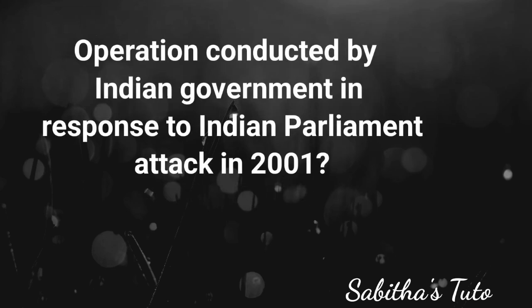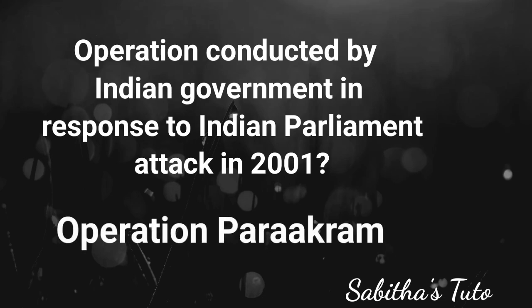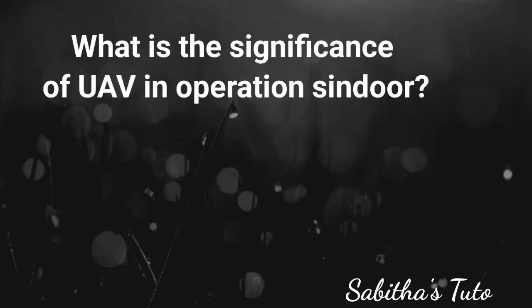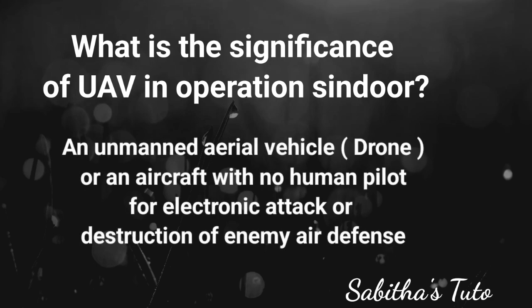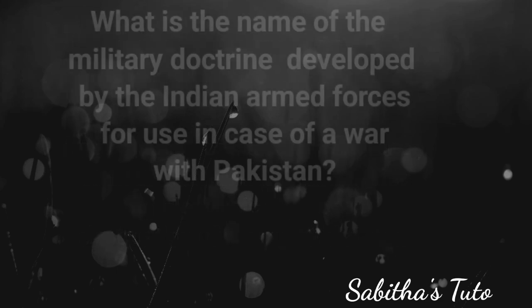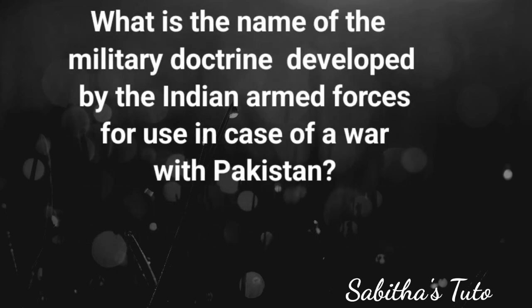Operation conducted by the Indian government in response to the Indian Parliament attack in 2001? Operation Pahalgam. What is the significance of UAV in Operation Sindoor? An unmanned aerial vehicle, a drone, or an aircraft with no human pilot, for electronic attack or destruction of enemy air defense. What is the name of the military doctrine developed by the Indian Armed Forces to use in case of a war with Pakistan? Cold Start.